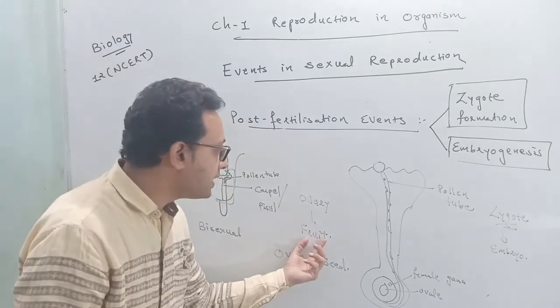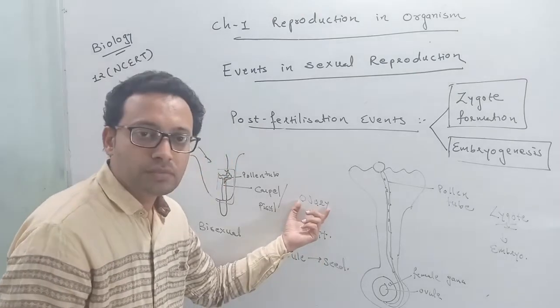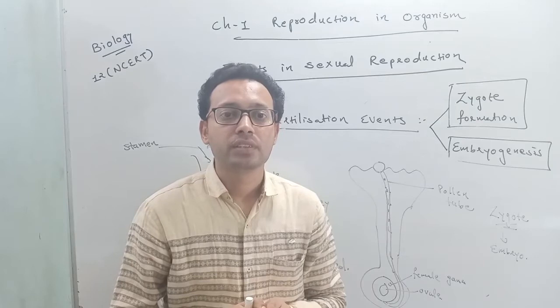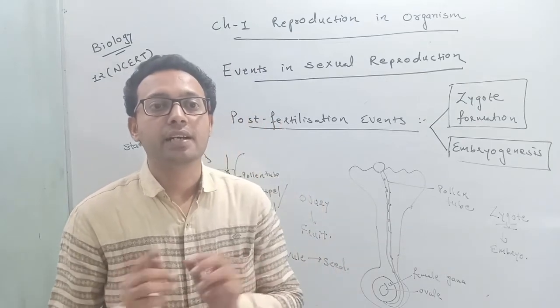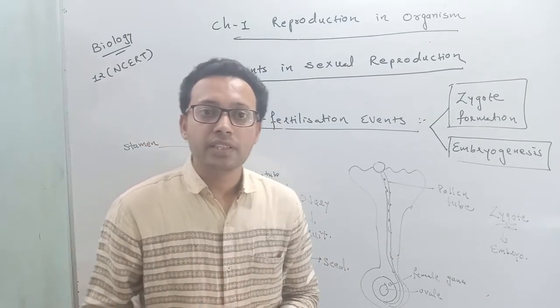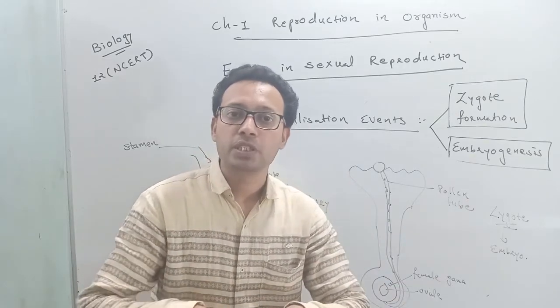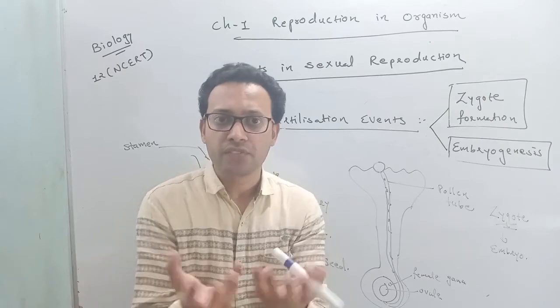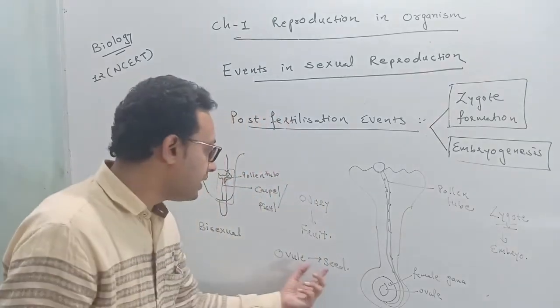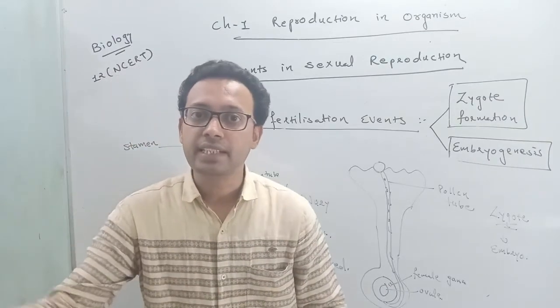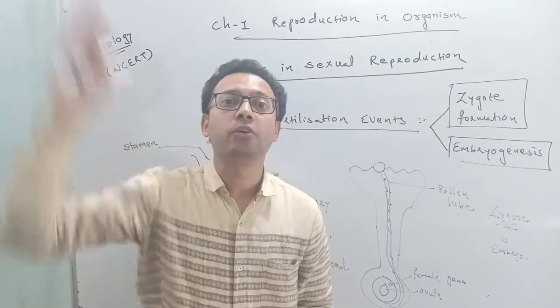Now once the fruit is developed, you know that the fruit is developed from the ovary. There is a formation of a hard layer around the fruit, which we call the pericarp. That fruit is going to be dispersed, which leads to the dispersion of the seed. The fruit contains a seed, the seed that is formed from the ovule. From that seed, a whole new plant can be developed.